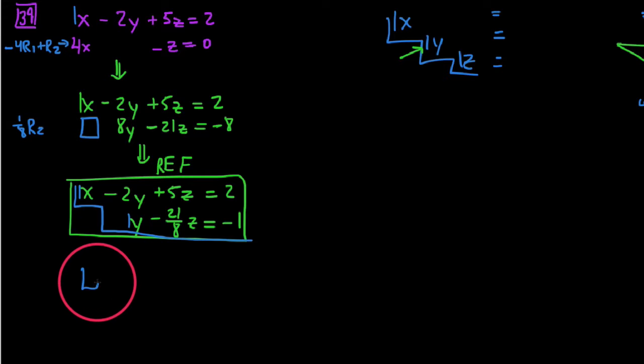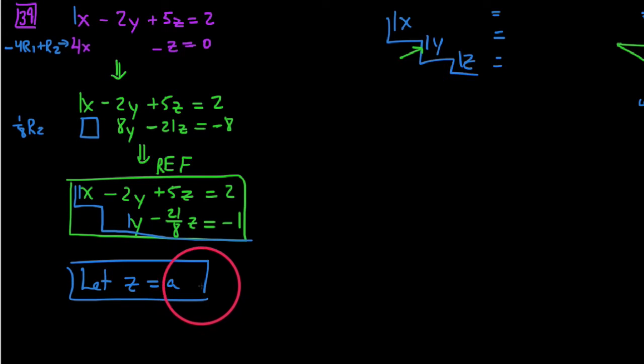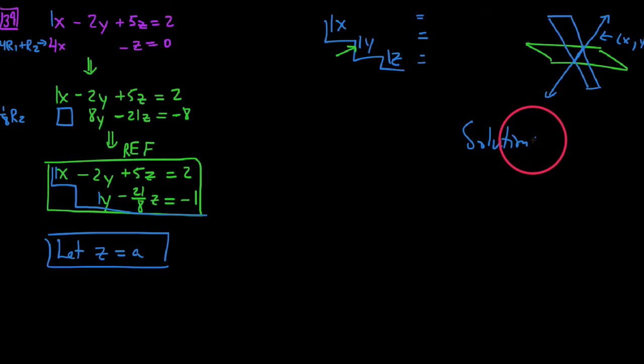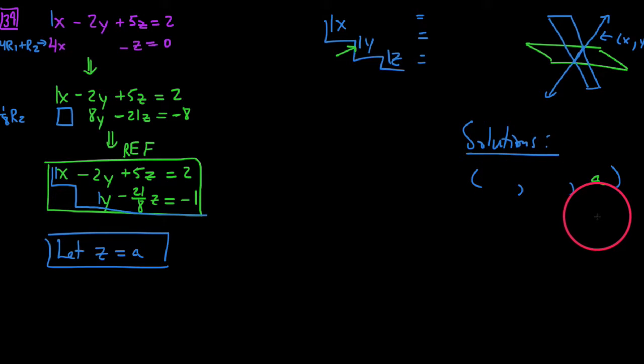So because we have infinitely many solutions, what we always tend to do is say, let's choose a variable. It wouldn't matter which one of these variables I choose, but I'm going to choose z here and allow it to be equal to a real number a. And we often choose the very last variable in order to call some real number a. So if I'm going to call z equal to a, the very first thing I'm going to acknowledge is this: my solutions, of which there are infinitely many, are some ordered triples, but I do know my z value has to be a, by the way I'm defining it over here.